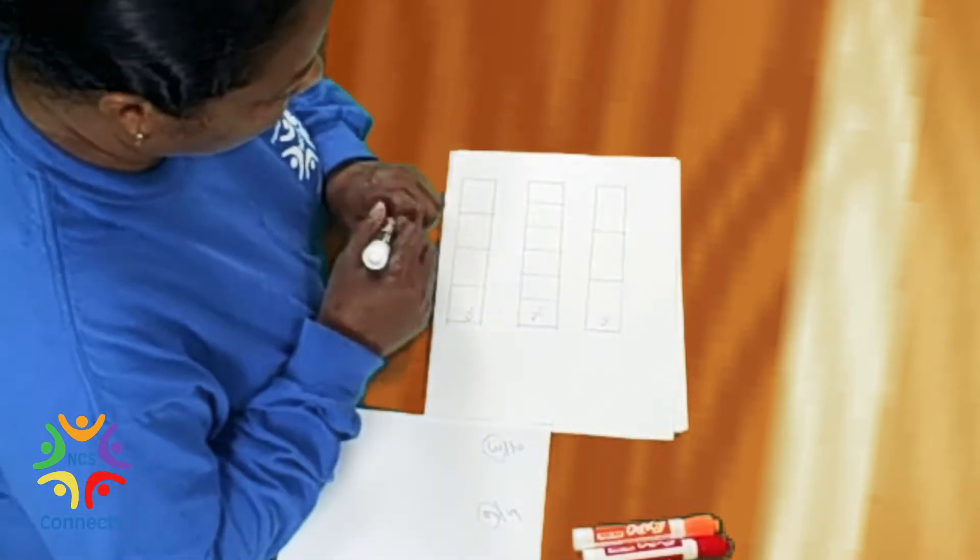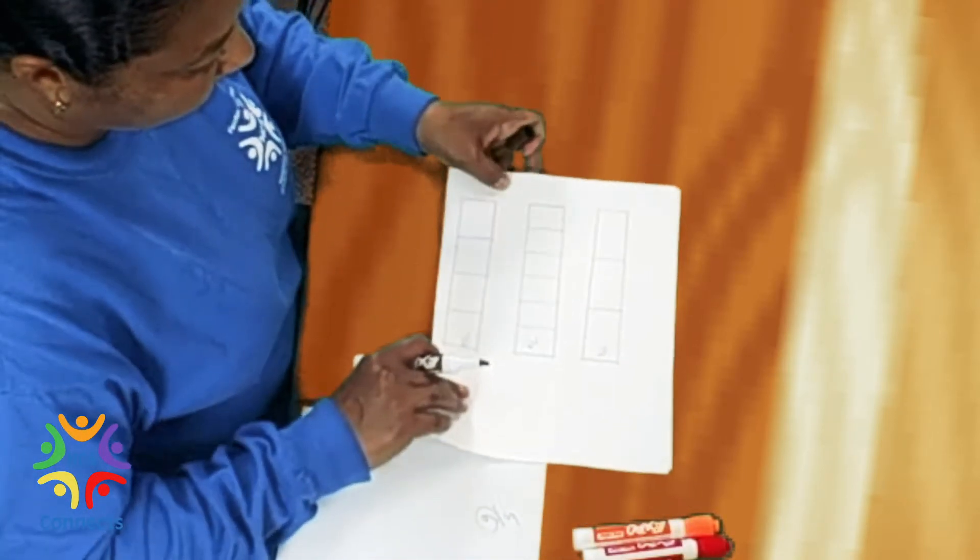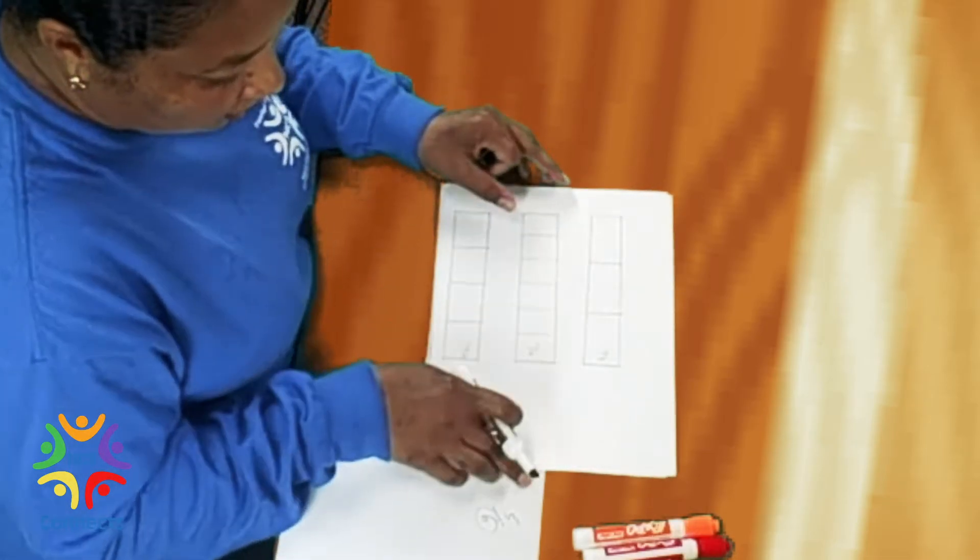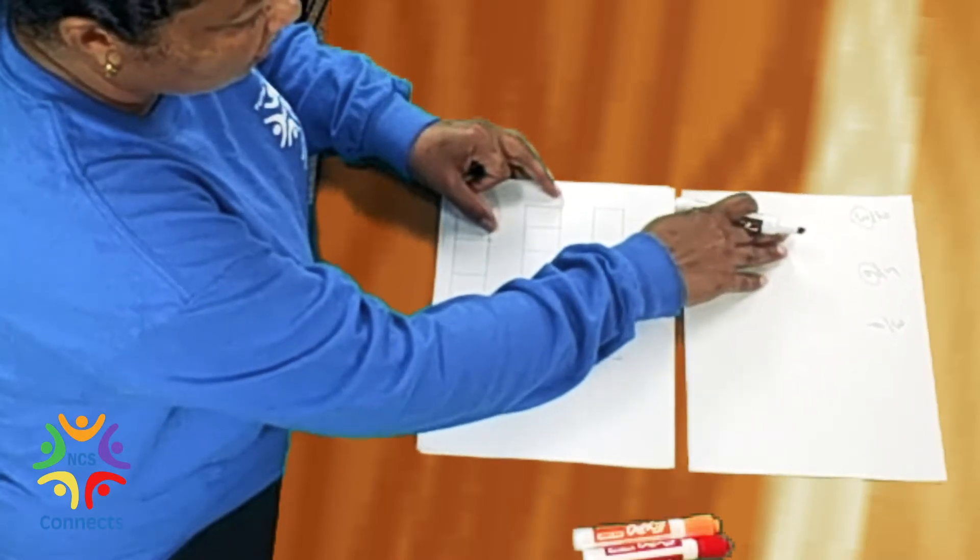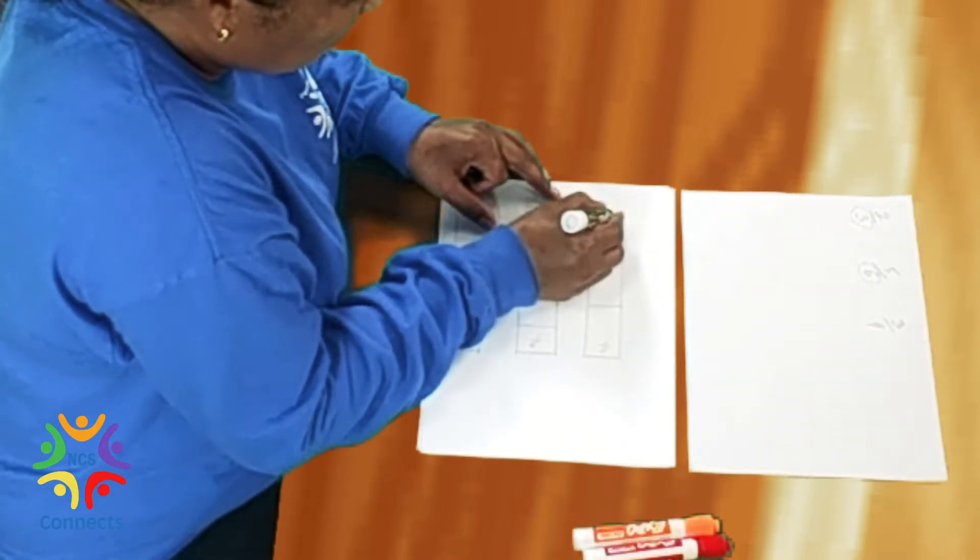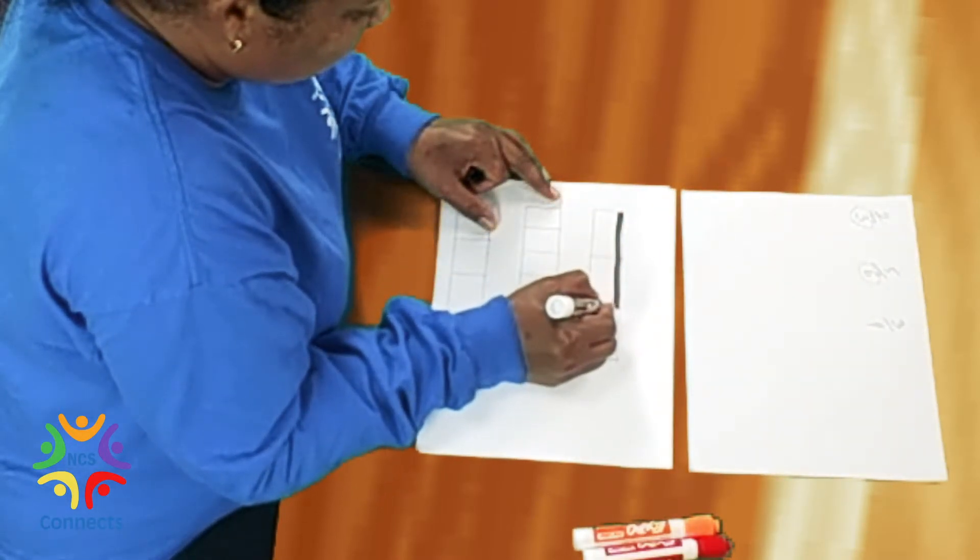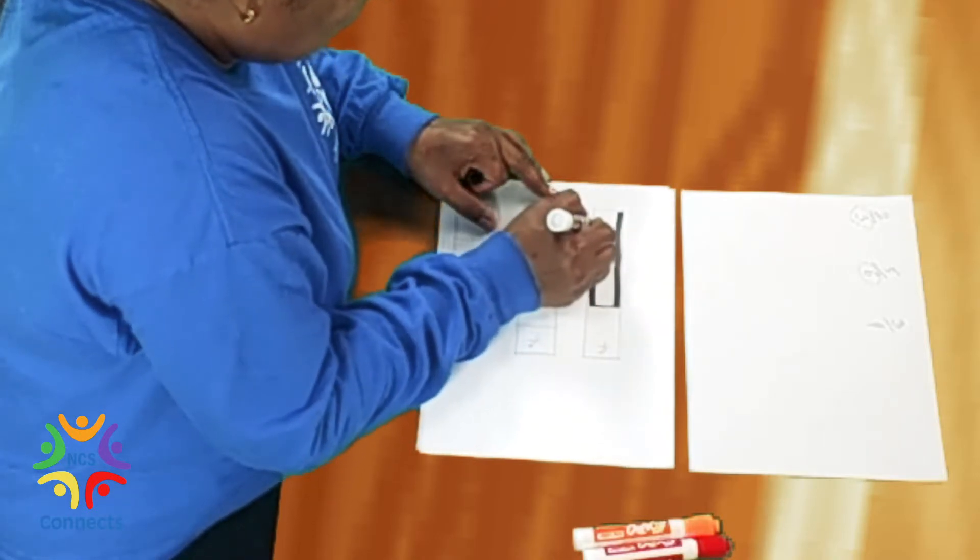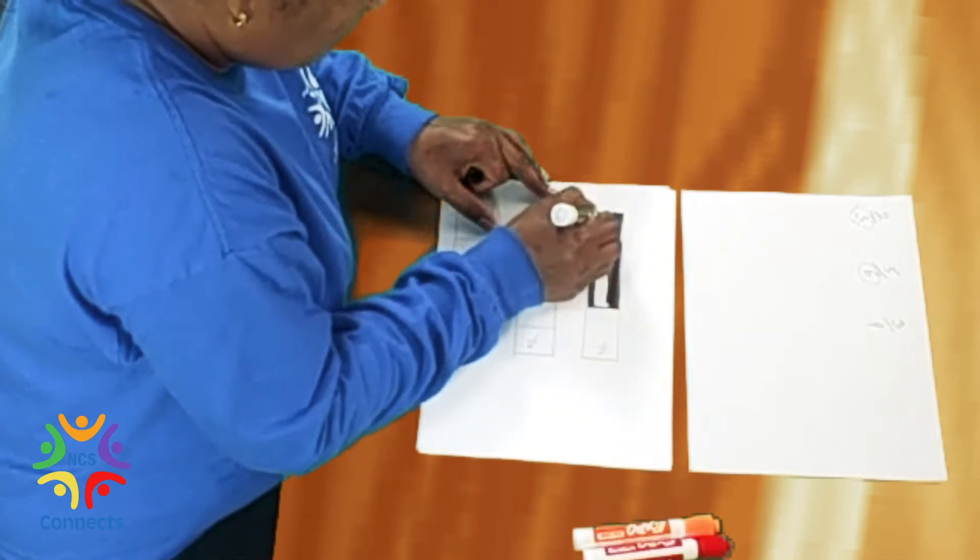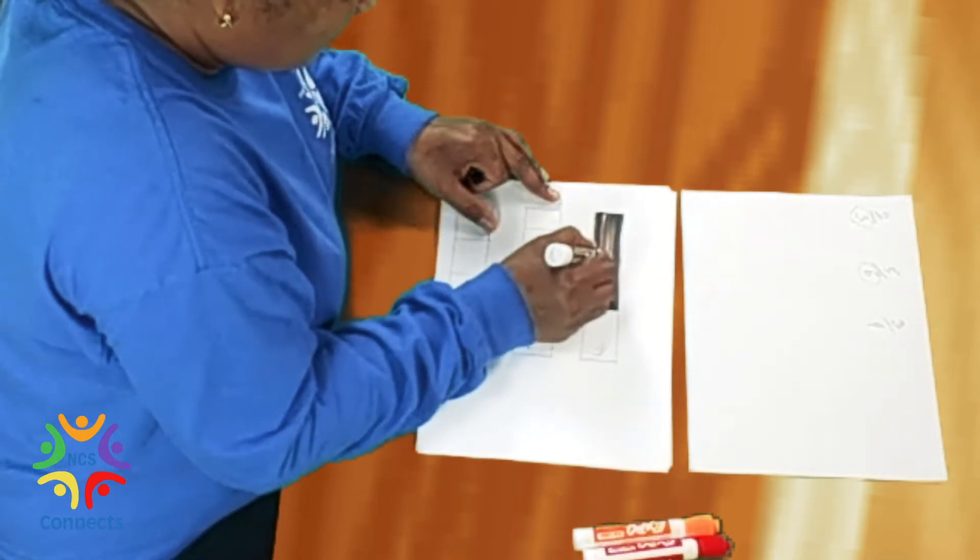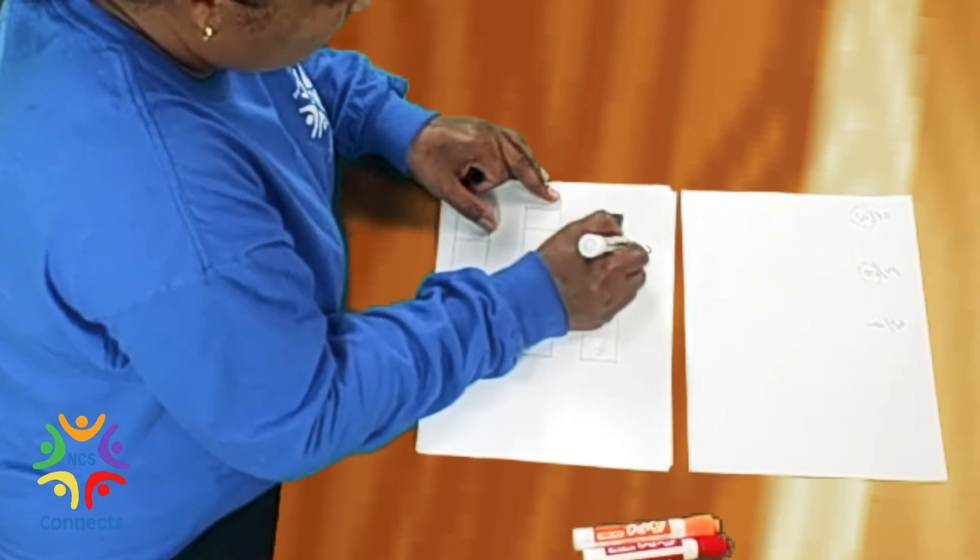So now here is what we're gonna do. Let's color the first fraction, as you can see here, is two-thirds. So we're gonna color two out of the three boxes, so we can end up with two-thirds. Here is my two-thirds.